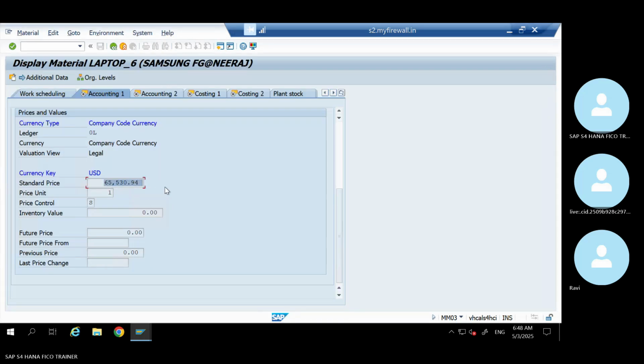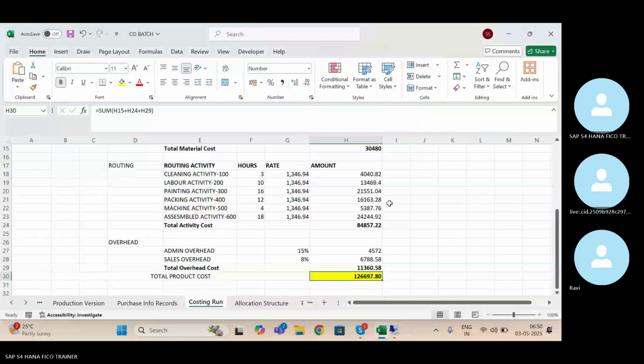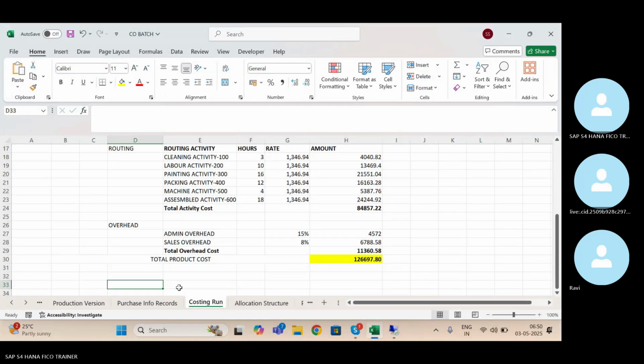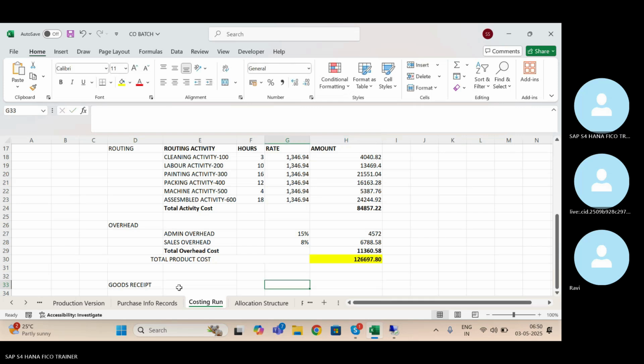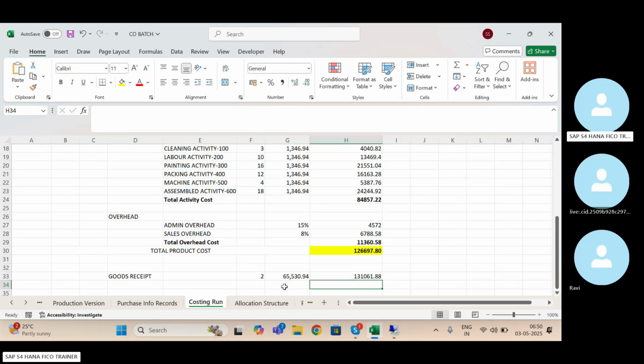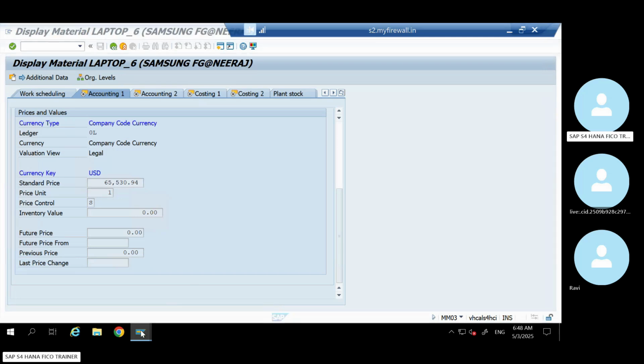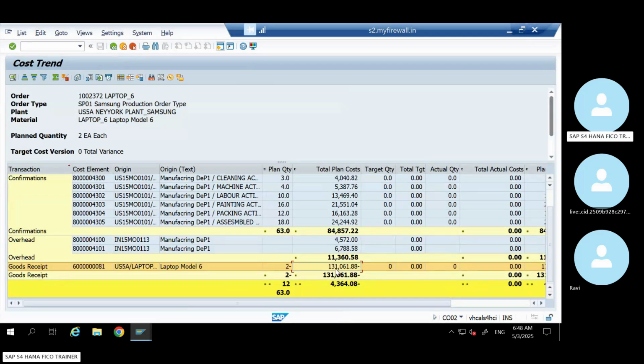This goods receipt. Let me put here. 2 quantity are producing. So this is the one. 131,061.